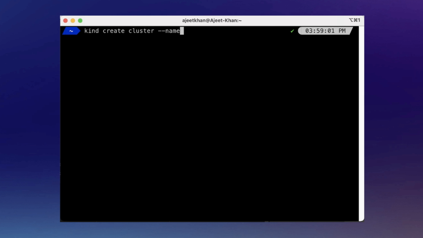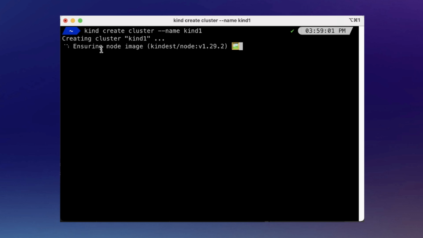Now we will create a cluster using the command kind create cluster, and we will give --name as kind1. This is our first cluster, which is why we are giving kind1 as the name. If you don't provide the --name option, it will simply create the default context and the name of that context will be kind itself. Okay, it is ensuring the node image.